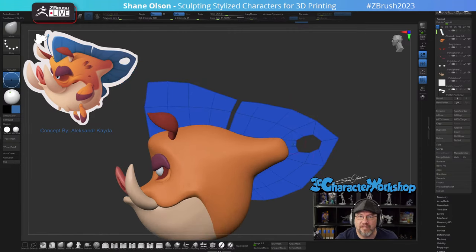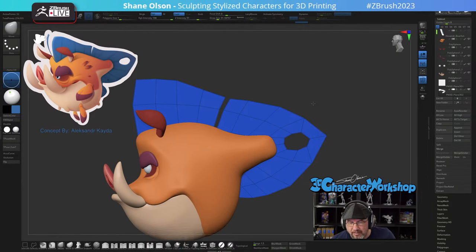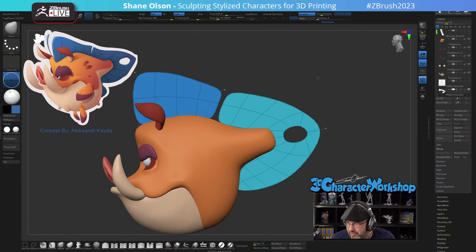So to make this have thickness, which is the equivalent of, say, a modifier, there is Dynamic right here. So you turn on Dynamic, and that's essentially like adding a thickness modifier and a subdivision modifier in another program. What I want to do is overlap these two, but I can't really do it if they're both part of the same polygroup. So what I'm going to do is hit Auto Groups and put them each in their own polygroup.